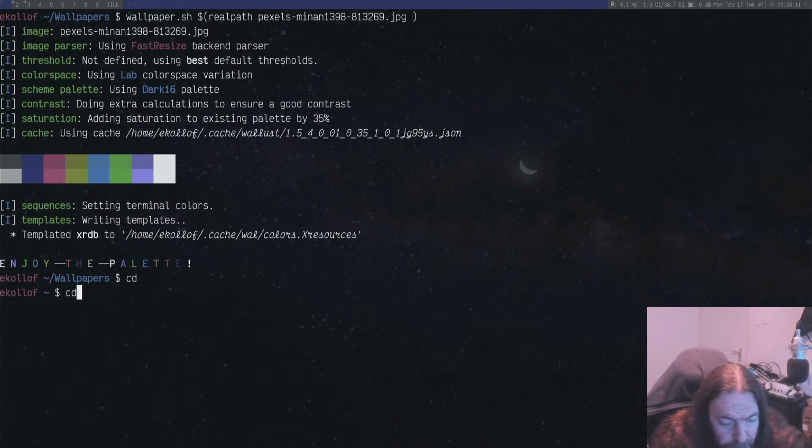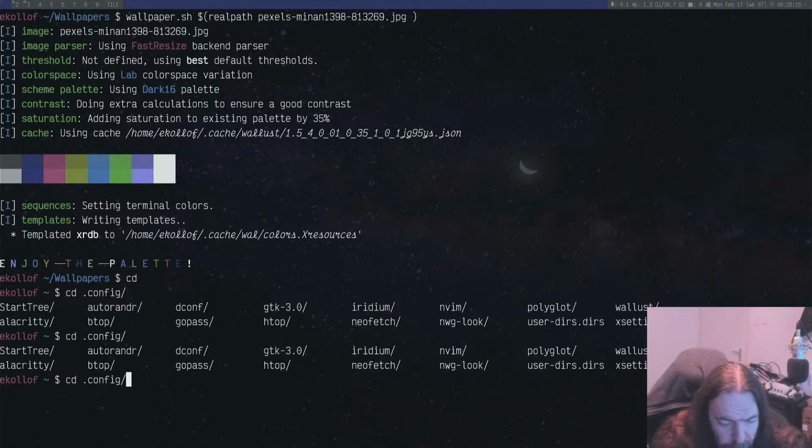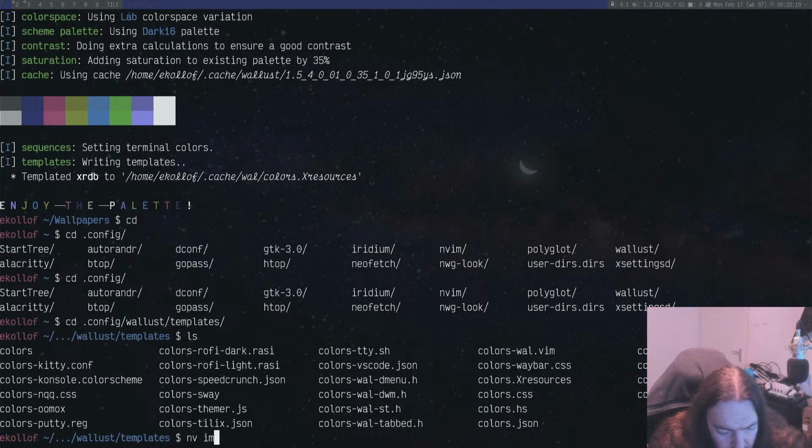But regarding the templates, they're quite easy to write. For instance, oh yeah, the CSS one is easy.